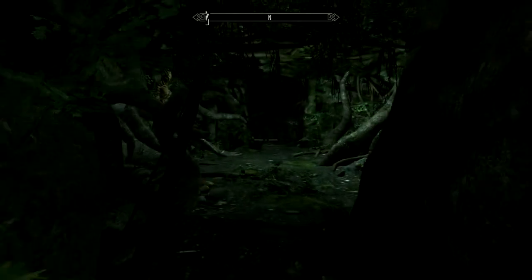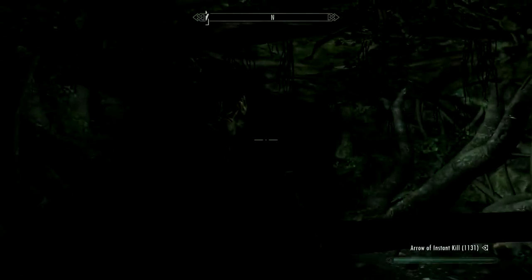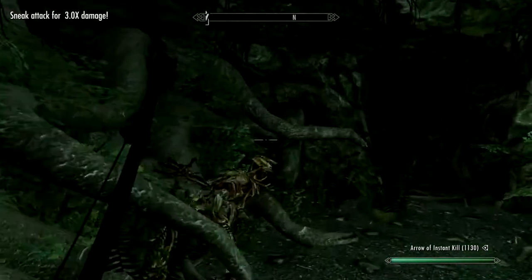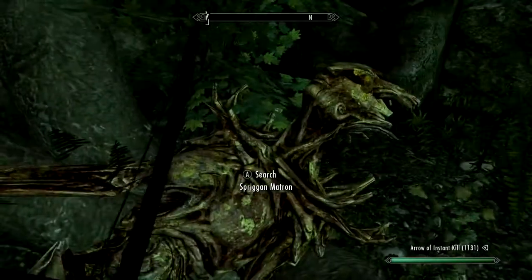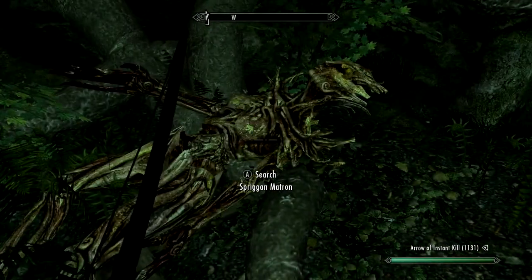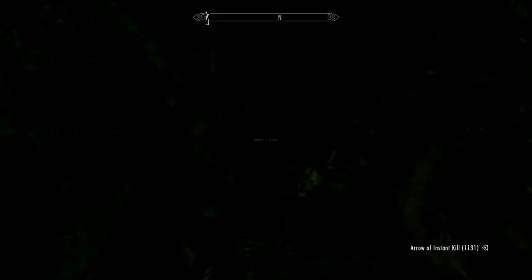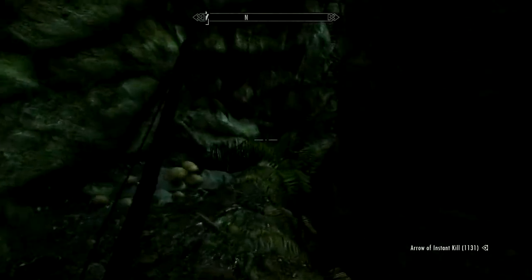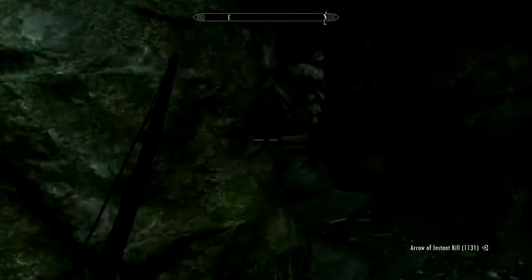So what's up ahead? Oh shit! How did I not notice that? Die, thank you. Is that a regular Spriggan or Spriggan Matron? Yeah. I was just wondering, because I don't see a lot of Spriggan Matrons. I think I've only seen like 3 or 4. Then again, I don't typically find myself in areas where Spriggan Matrons are. So what's up here?